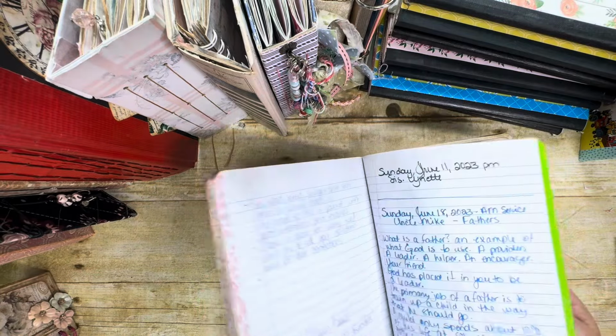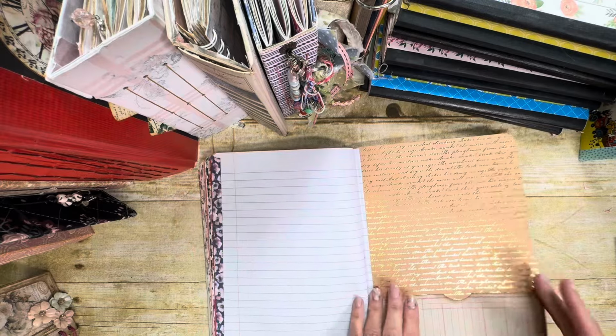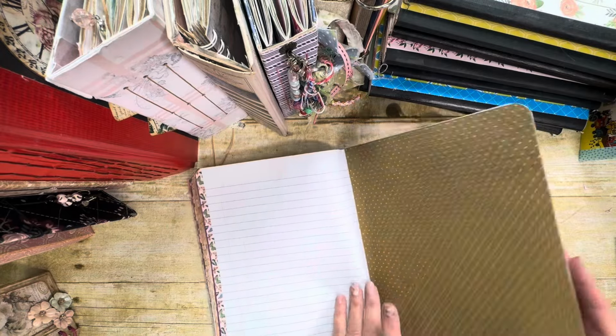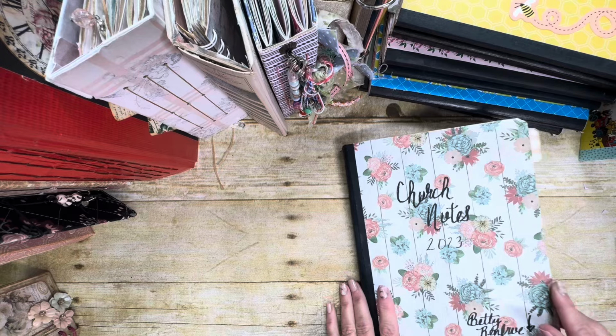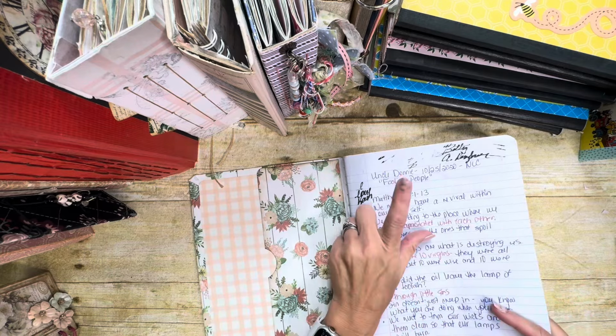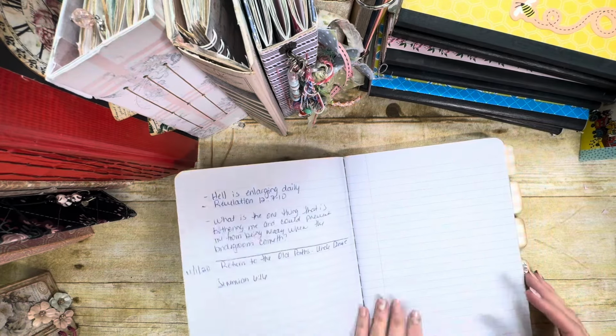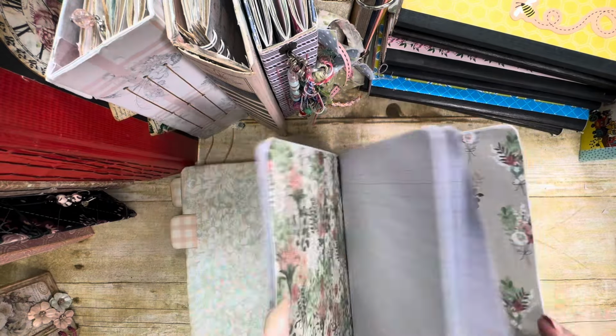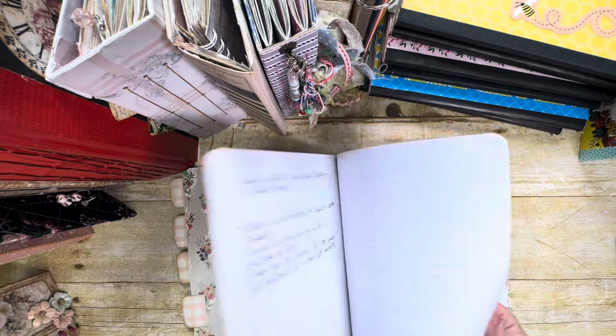And so you can see I use this one a lot as a church journal. I've got the scriptures and all that kind of stuff in there, and done some bills in it too. This one here says church notes, and I have some tabs on this one. And see, this is one because my Uncle Donnie has passed away, so that I can go back and see what he was preaching. This is some of the different songs. I've got some stuff all throughout in here. My Aunt Helen. So there's that one.